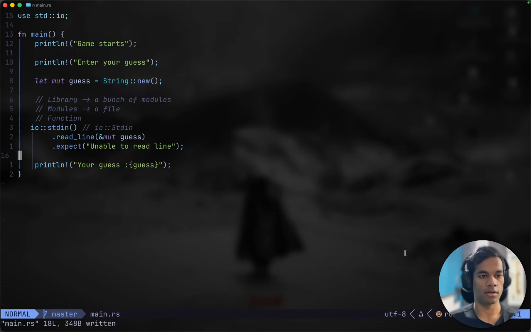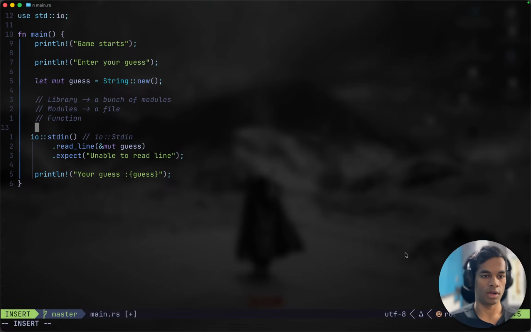So in here, in the IO module, we are calling the stdin function, which returns a type called io::Stdin, where S is capital, and read_line is a method which we are calling on that return type.